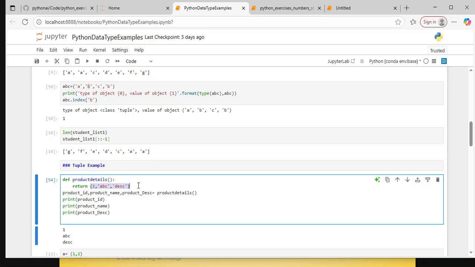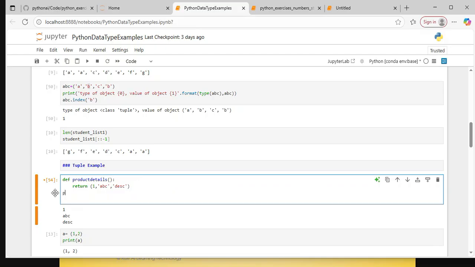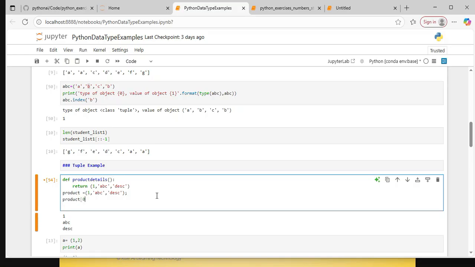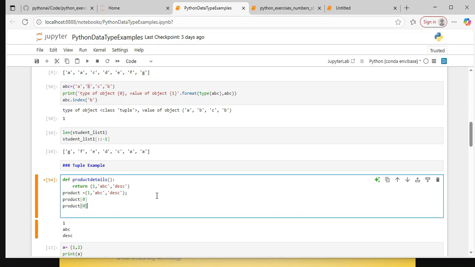Okay, let me copy paste it here itself. I'm not going to call this method. I'm simply saying product. So in this way, what is happening? You are creating one object which has 3 values which are static. This can work like a constant to you. These values are never going to change. Okay, and if I want to fetch it, I can fetch it via the index, wherever I want to use it. So it's a kind of a constant also, if you want to create a static constant.